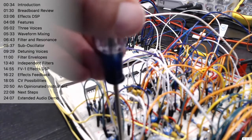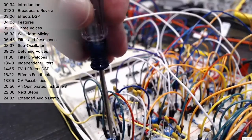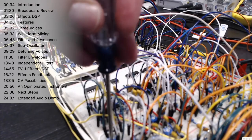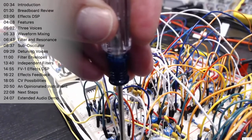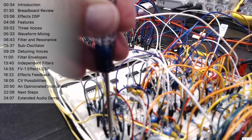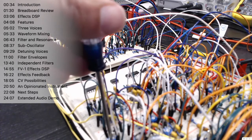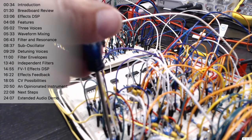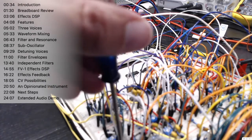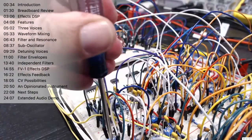Also have a resonance control, which is again shared by the two voices. It will self-oscillate if you push it hard enough. Notice when the resonance gets turned up, you lose a bit of bass bottom end.